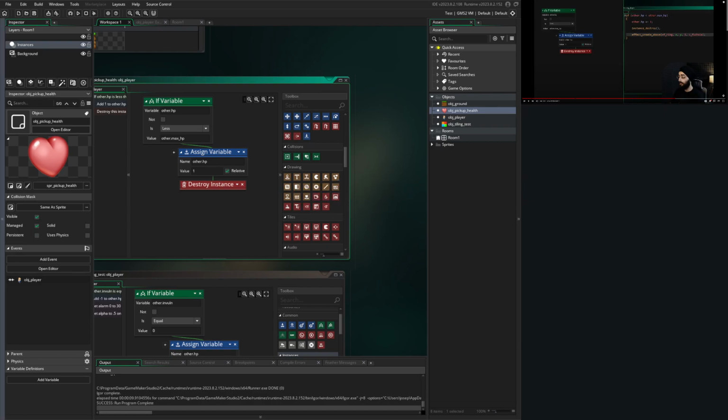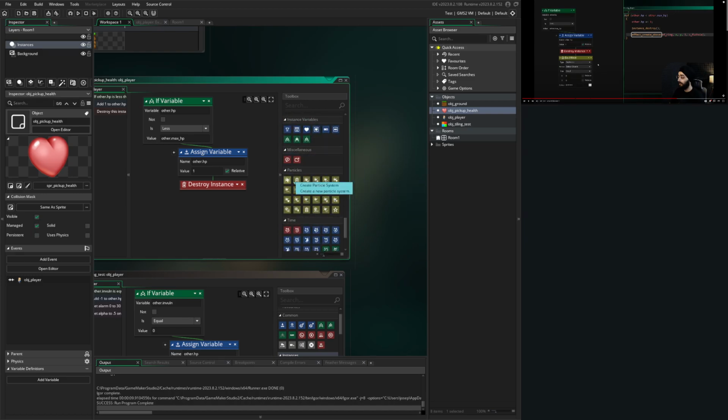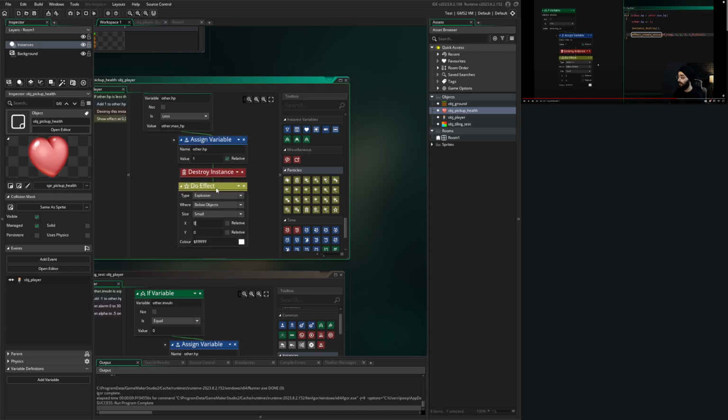Okay, so with the same condition, hue effect. We're looking for a lemonade yellow. There we go. Hue effect. Yes, sure. Particle life. Set the life of a particle type. So is that like lives so that you could hit a particle or something? There's the star. Type explosion. Where? Blow object. Size small. I'm assuming we're gonna want it relative.